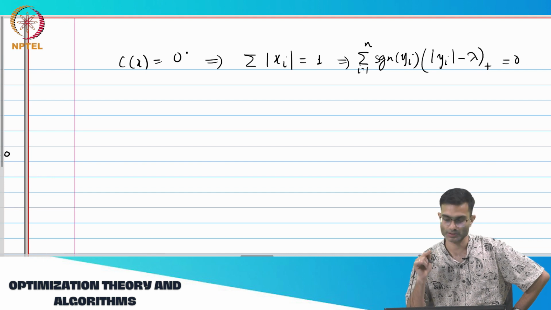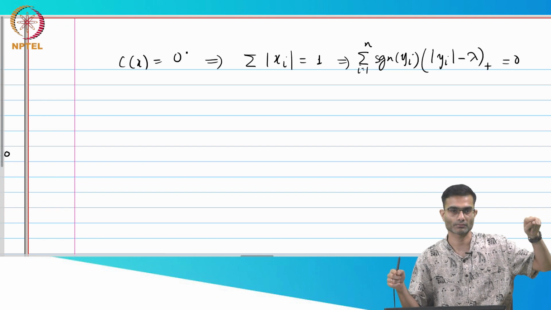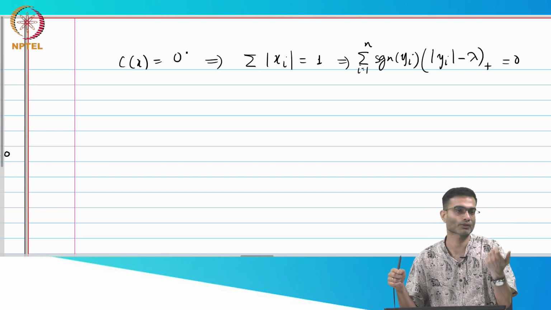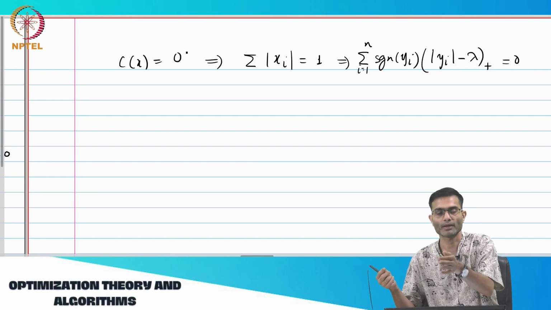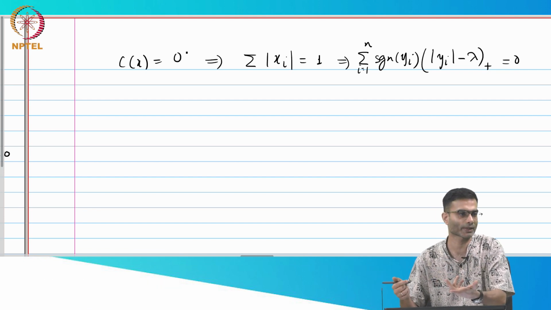Look at each one of those terms. So I'll give you y. It will be an n dimensional vector. That means it has n numbers inside it. Take each one of them. Take y1. Do you know sign of y1? Yes, it's given to you. It will be plus 1 or minus 1, right? Yi minus lambda, and with the plus operator, you can calculate what that is.